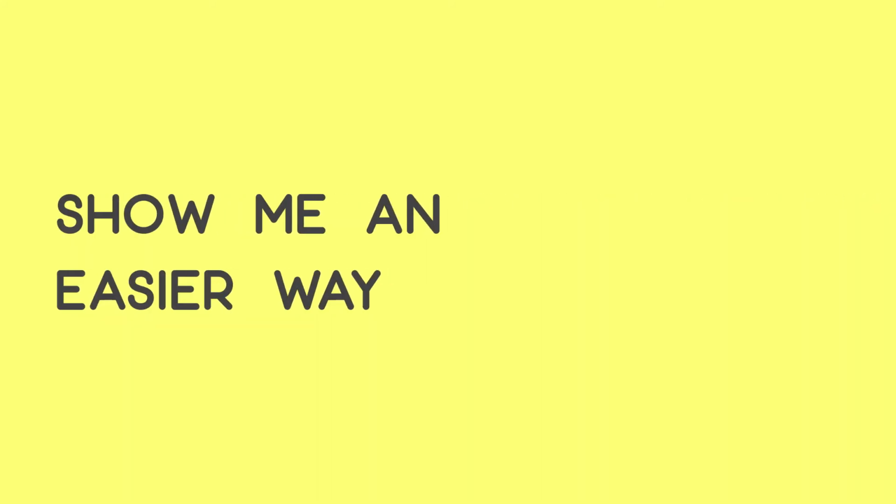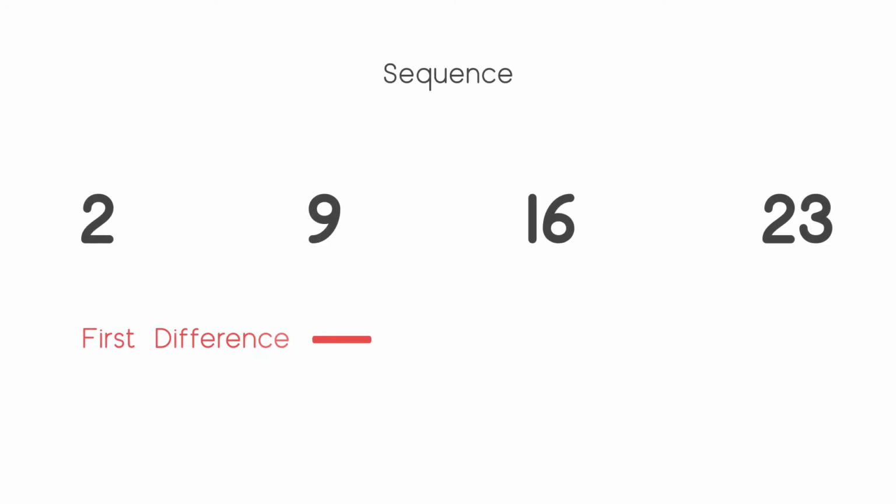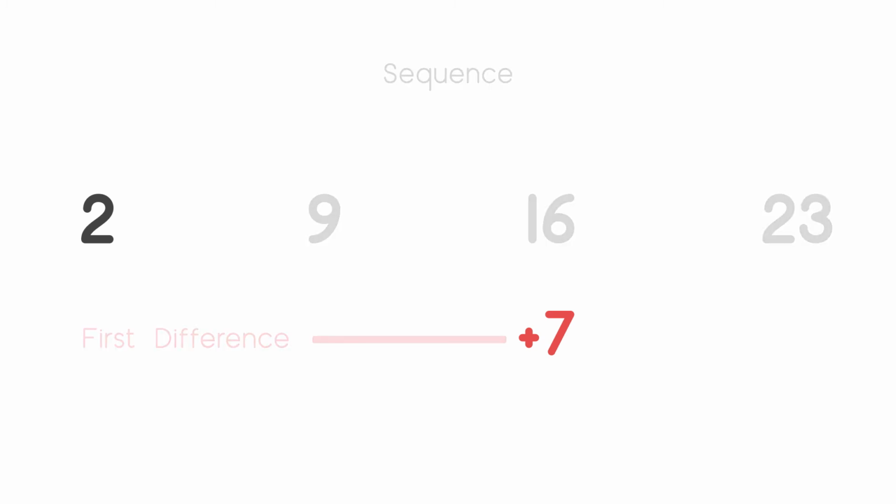Now that's all well and good, but I'm going to show you a really simple and easy way to work this out for both increasing and decreasing sequences. The first part is the same as we did before. We need to work out the value of the first difference of the sequence. Then we need to remember this number and the first term in the sequence.